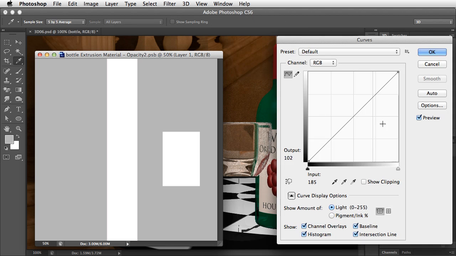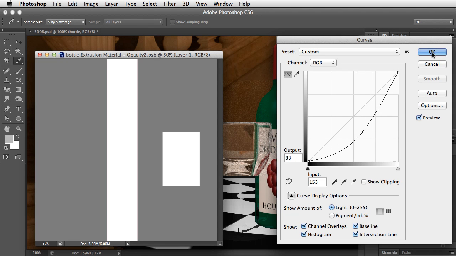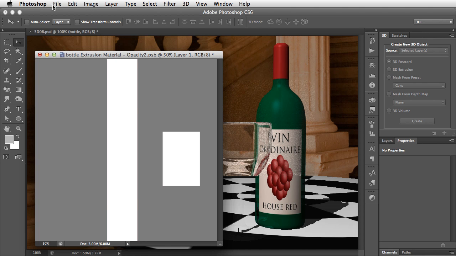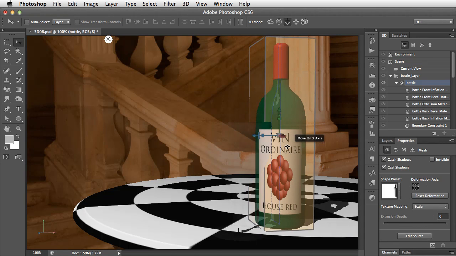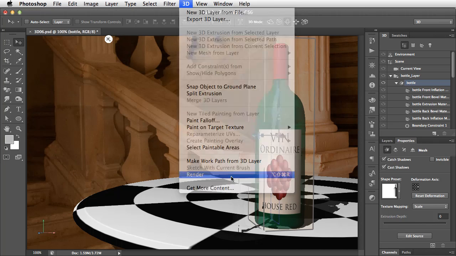Let's use the curves dialog to darken up these mid-tones. And when we save now, we can see that the bottle has become much more transparent. And let's now do a final render of this whole scene.